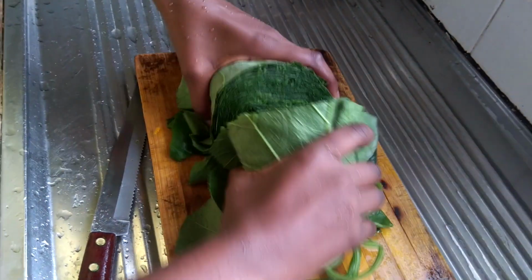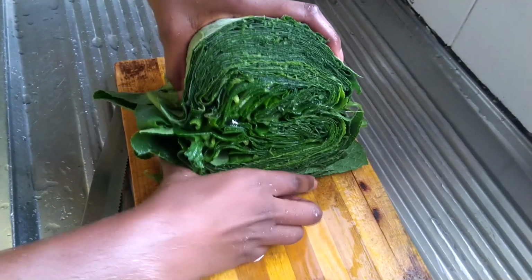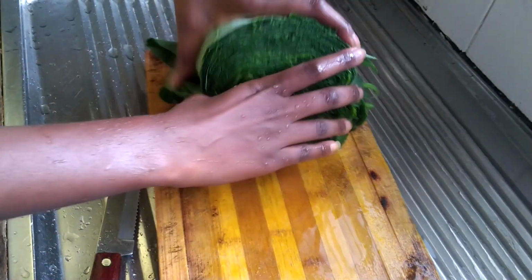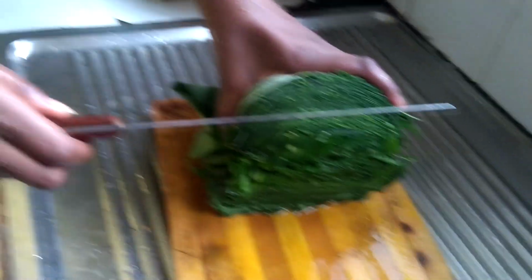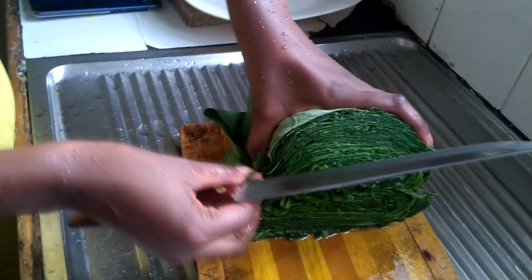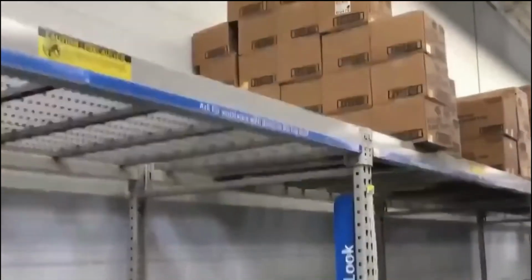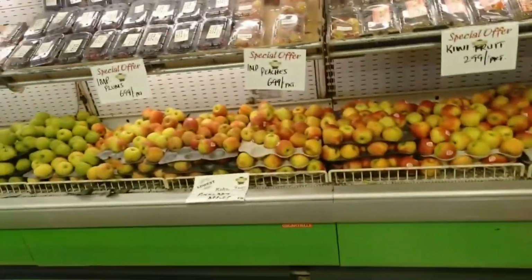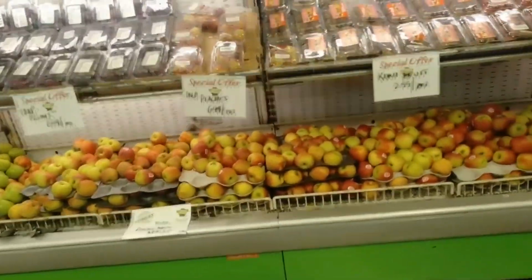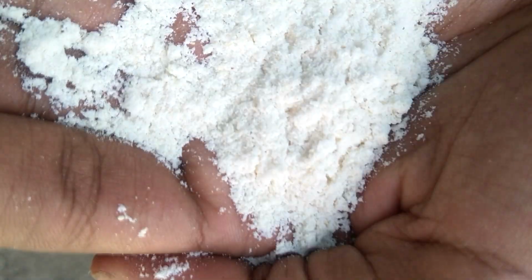Imagine a situation where all your food stock is in the fridge and the power goes off, say for 2 to 3 days, as it always happens in the country or even in Africa. You can lose all your food stock in one day. Imagine also that you have lots of money, but suddenly shops are closed and you can't buy food. I must remind you that food security is having food when you need it and it is within reach.